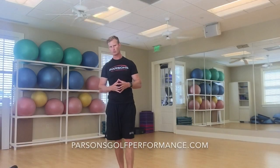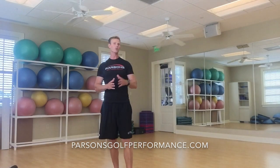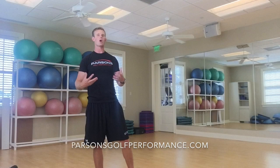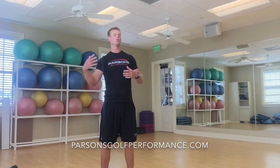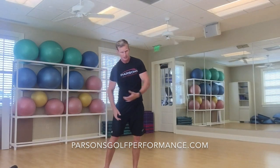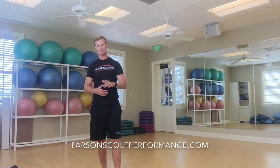So there's a brief little rundown on a handful of different exercises that you may be overlooking in the gym that are going to be helpful to that golf game. Again, the sky's the limit, but what we want to do is make sure that we're doing exercises that require the total body to work together, whether it be to move, to brace, to support, to fire, whatever. Make sure that it's functional for that golf swing in the sense that, again, we're able to load, turn through, explode, we're moving while we're stabilizing.